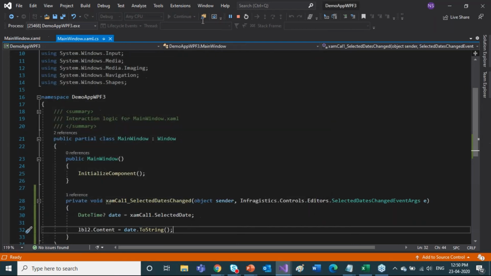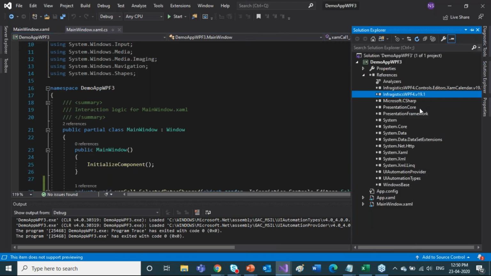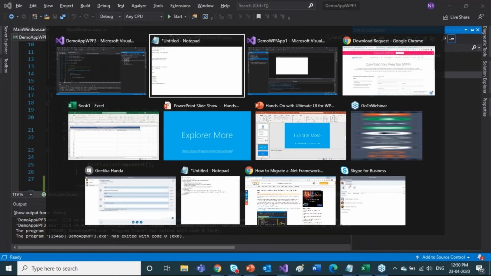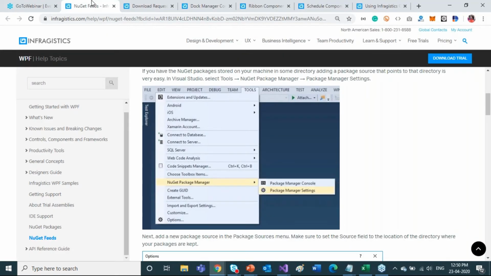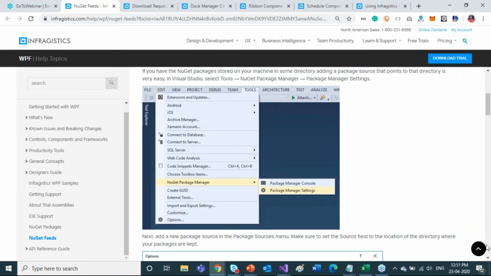Okay, so now this is a .NET application, and as I told you in the beginning, we are going to have a migration today, showing how you can migrate this .NET application to a .NET Core application. There are quite simple steps that you need to follow, and for that I recommend a URL on our official website. I'm just going to share that URL in the chat box, so that if you want, you can have a quick look over it.